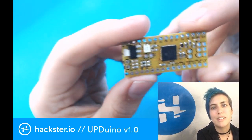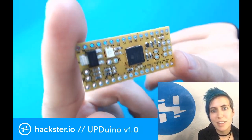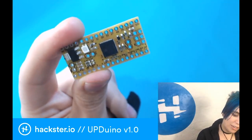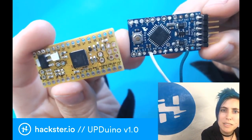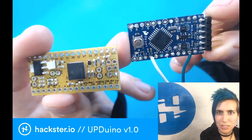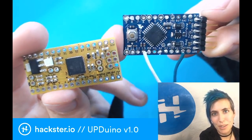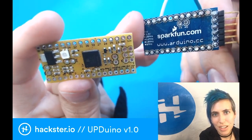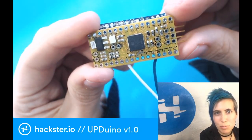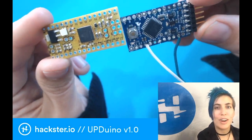One thing that interests me is that they sell it as an expansion to the Arduino Nano or Arduino Pro Mini, and they say it has 0.1 inch spaced headers in order to mesh well with those. Now I have an Arduino Pro Mini, and the pins don't seem to match up in any way that makes sense to me. Granted this is an ancient board and maybe there are different versions that would match up better, but any way that I twist and turn this, they don't seem to want to match up. I'll leave it up to you, our viewers, to tell me what I'm doing wrong here, because I would love to try this.